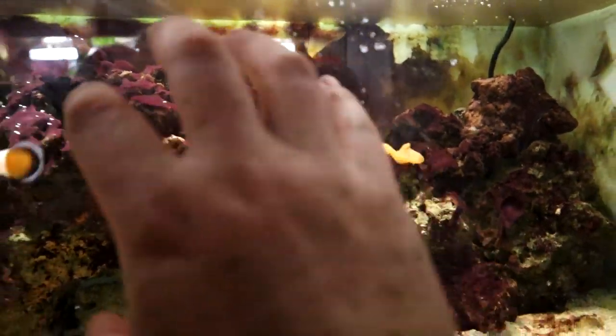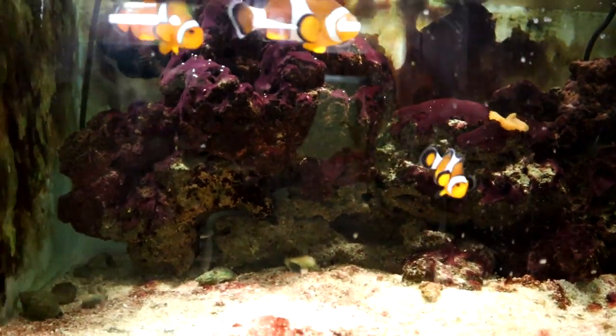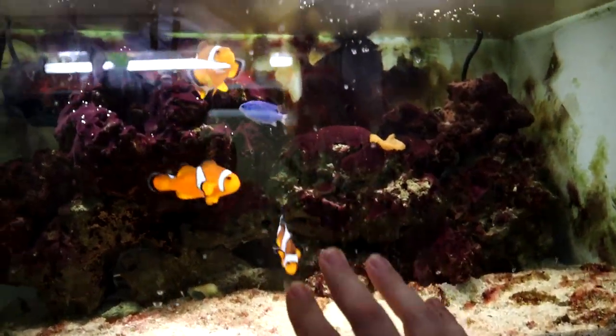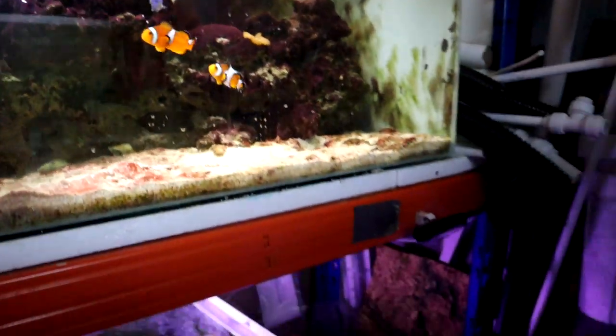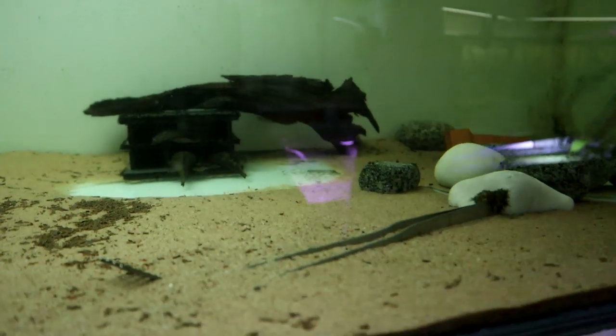Look at all that red, horrible, yeah, cyanobacteria, bubble algae, or whatever you want to call it. It's just been so neglected. I need to get rid of this tank, really. More guppies and shrimp, and over here, I'm turning this into what's slowly becoming my favourite tank.